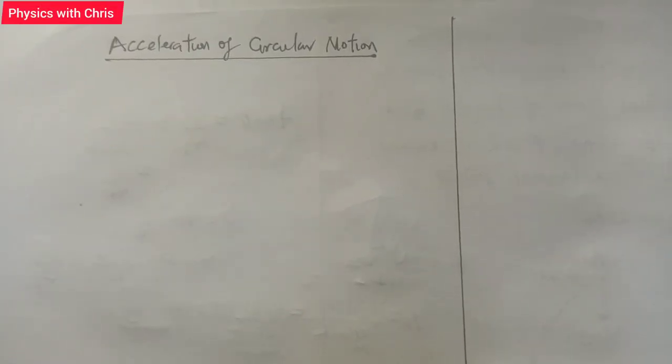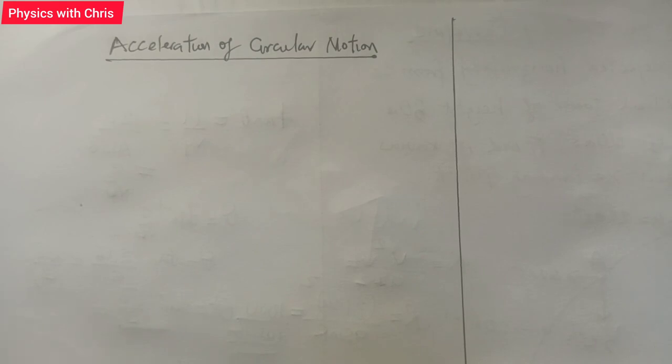Now, in this video presentation, I'll be looking at acceleration of circular motion. Remember that circular motion is the motion of a body in a circular track. And if the body moves in a circular track, it has an acceleration. And the acceleration is what we want to consider today.